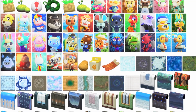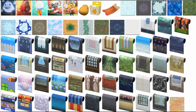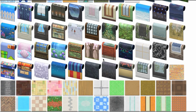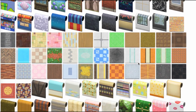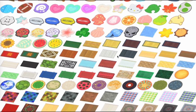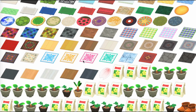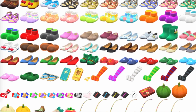There's also new posters and new wallpapers. Not all of these are new, it's worth noting, but a lot of them have been updated, but there are some brand new ones. For example, this one is brand new here. I believe these ones are all brand new as well, and they honestly look so good. So again, definitely keep your eye out for new wallpapers and rugs and stuff like that, because stuff like this is definitely going to go underlooked compared to some of the more exciting, huge items that we can see in this update.